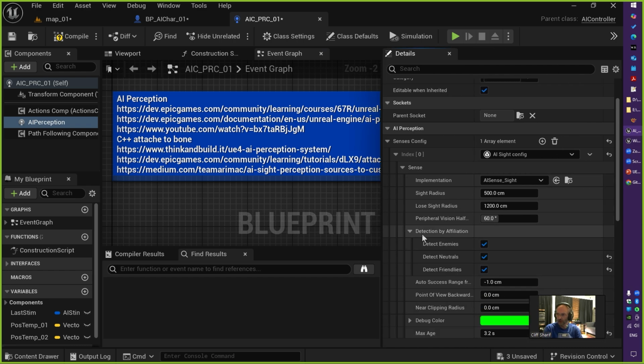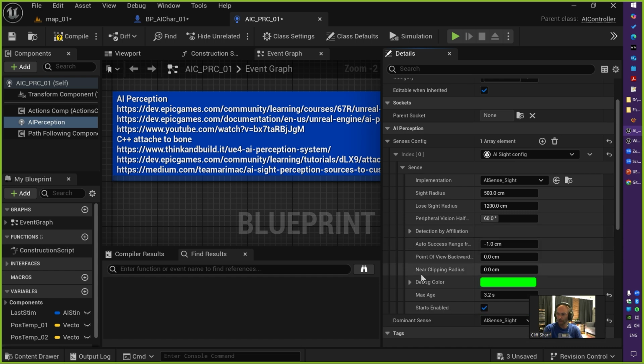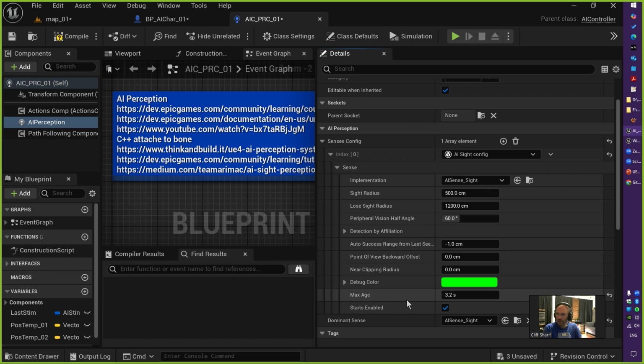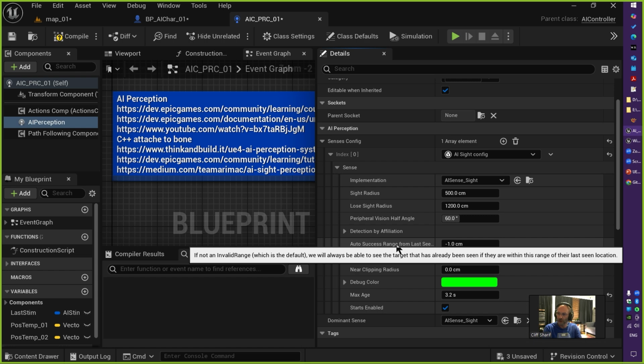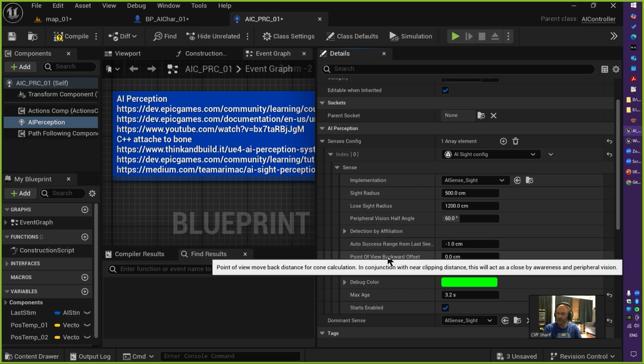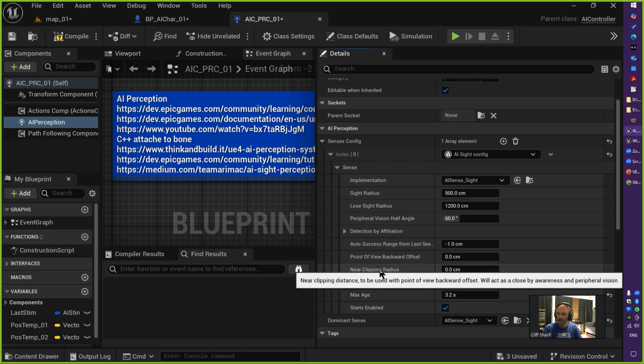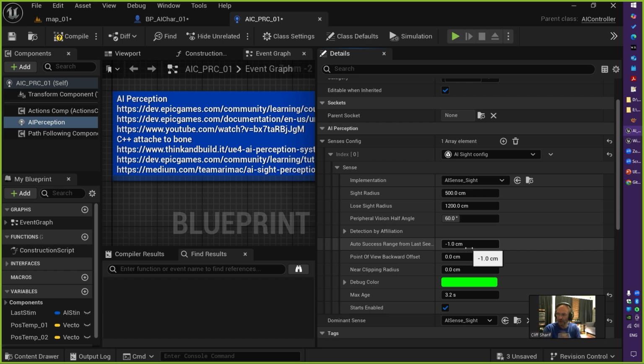But by default, for a basic implementation, you need to tick them all. I have other properties here. Again, check what they do and how they can affect your sight class. By default they are -1, 0, 0, and those are basically the default values which work.